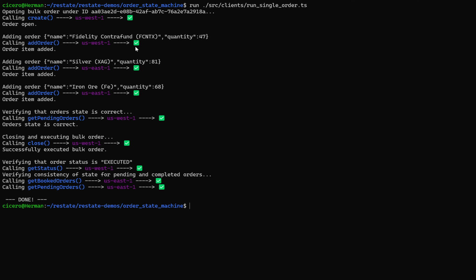So these scripts also verify the correctness of everything that happens on the Restate side, on the server side. So they're making the requests to West and East 1, but they're also fetching state back and verifying that everything actually is as they intended it to be based on the sequence of commands that they sent. Also remember, we have the verifying service in the background that implements the inventory asset tracking and the order status tracking. So this actually verifies as well that things are consistent. We would see errors if we ever see a consistency violation.